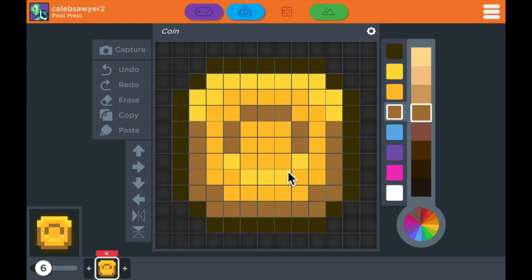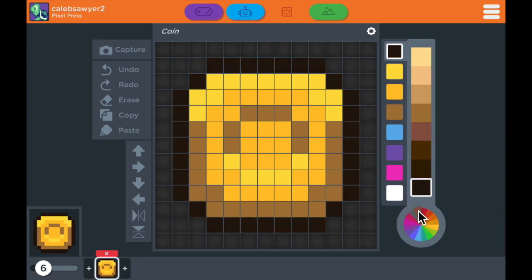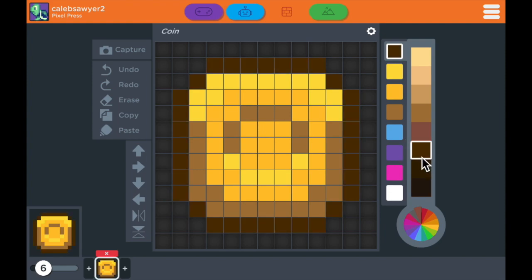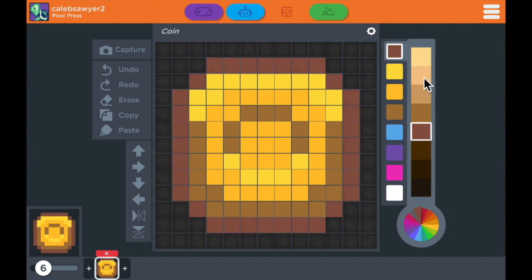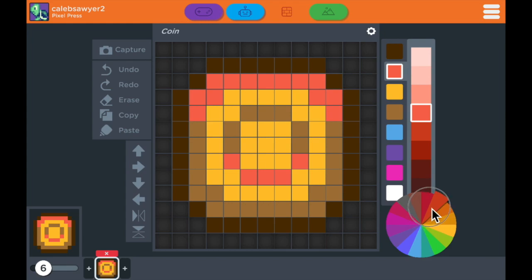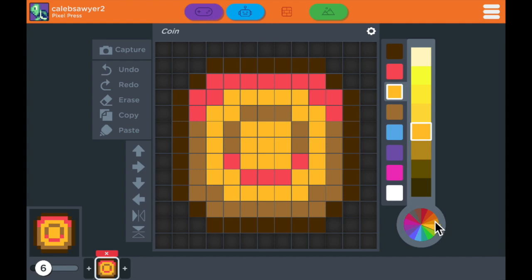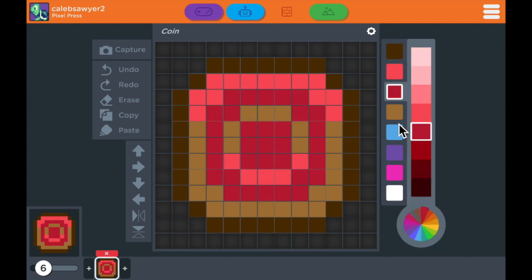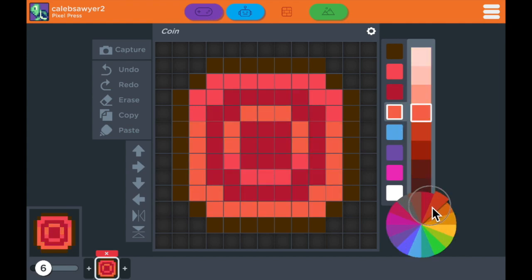Now, if you ever want to change the color of what you've already created, just grab the tile that you used to draw it with and move along the colors in the wheel. From there, you can also choose what shade of the color you selected you want to use. Say we want to turn the coin into a pink coin. You can go through and grab each of these little yellow tabs you've already created and slide them into the red, and then pick the shades of red you want to use. Just like that, in a few seconds, we can change all of our art from one color into another color, just based on what you want to do.